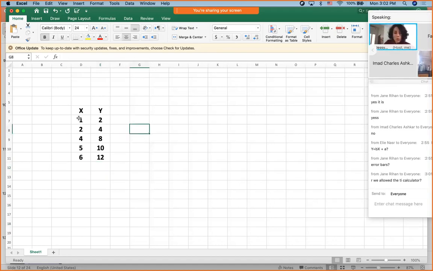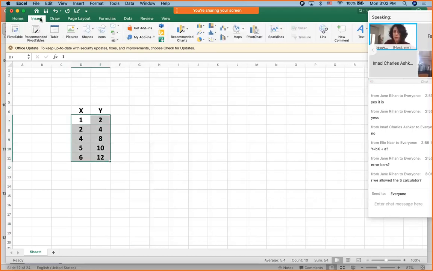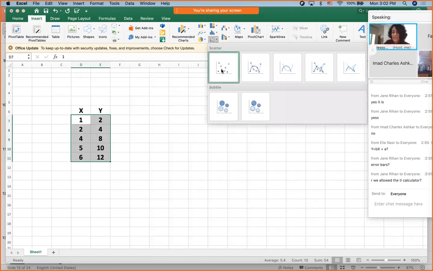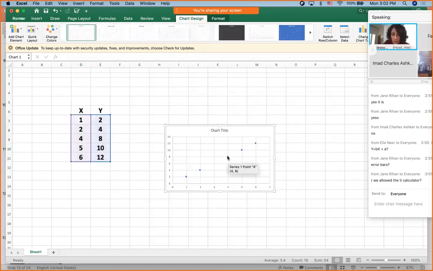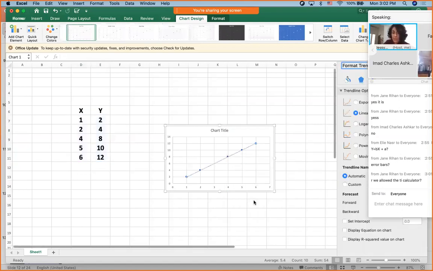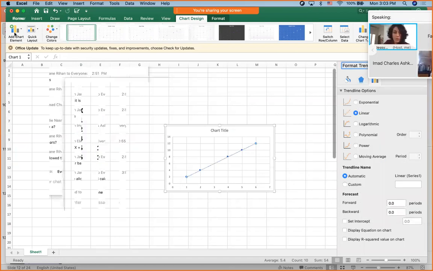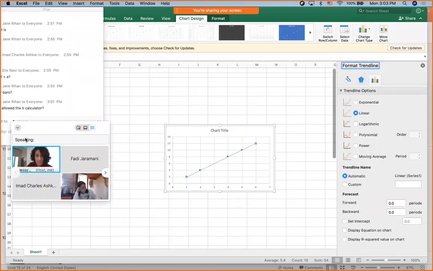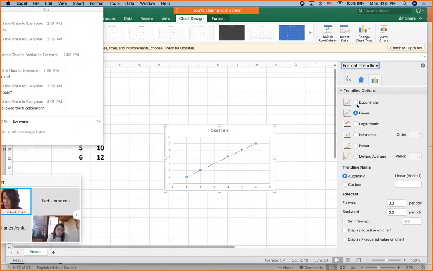So you're supposed to select the values only without the X and Y. Insert, I'm sure there's many other methods. This is how I do it myself. Probably you know how to do it faster. I take scatter without any line, okay? And then I right click, add the trend line. I know some different versions of Excel show you things differently, but it's basically similar in a way. I'm gonna pick linear, not exponential, not logarithmic. I would say display equation and display R squared value, okay?